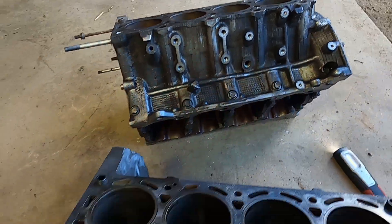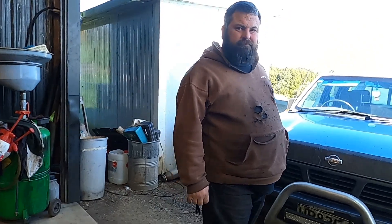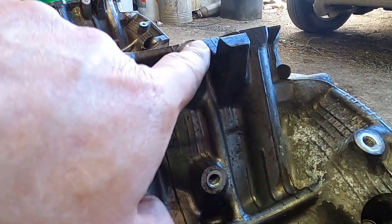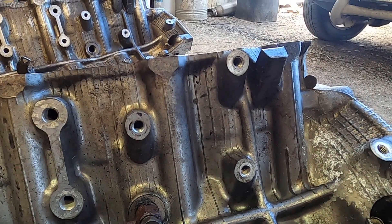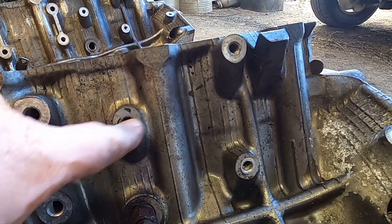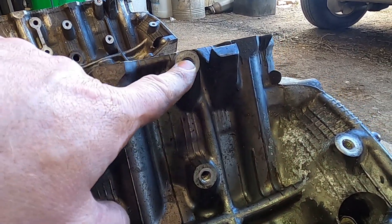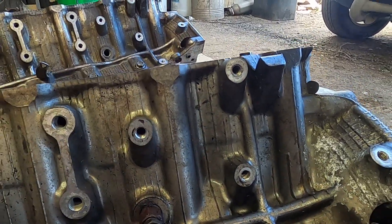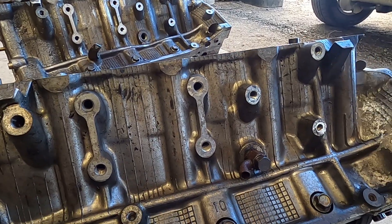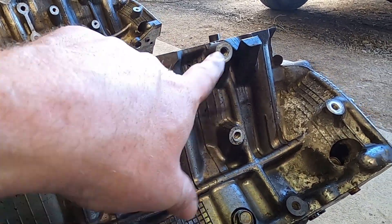Down the sides they are the same, though have you seen the ones that don't have the holes? These holes here are used for bracketry - specifically on the Crown 131 to mount the oil filter housing. Some blocks don't have that tapped. So that could actually be seen as a difference, but it's not between gen 1 and gen 2 - it's specific to some models that seem to randomly not have them tapped.